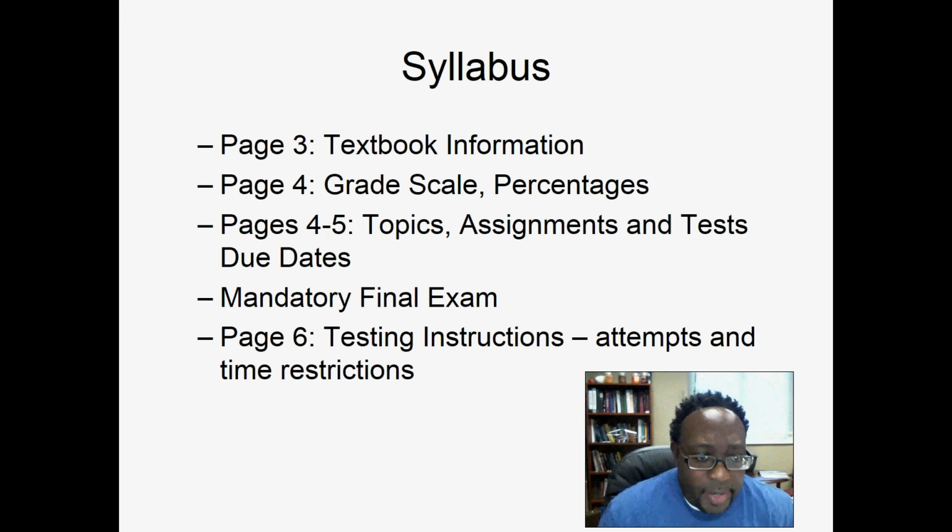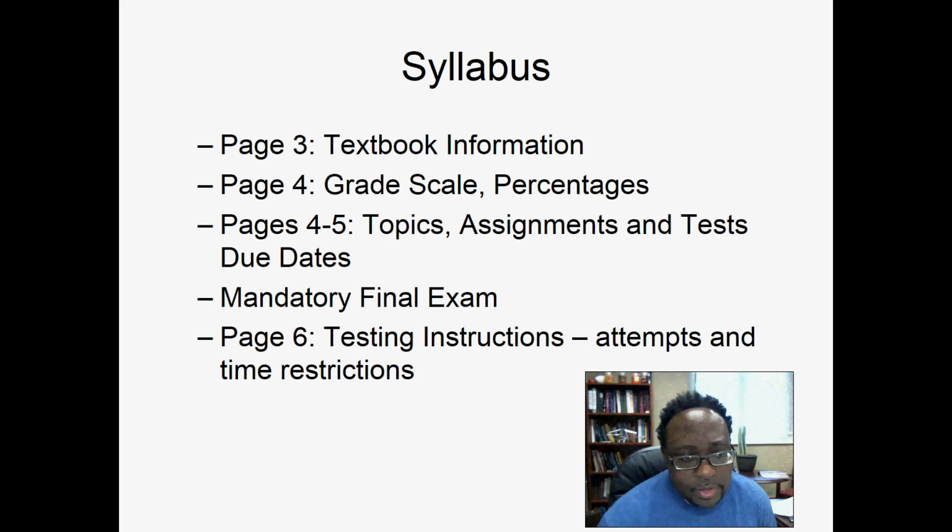In the syllabus, page 3 would cover the textbook, the current textbook that we're using, and the information pertaining to that. I want to say that the textbook is optional, but it is necessary that you purchase the access code for WebAssign. And when I show you how to get into WebAssign, from there you will be asked, if you don't have an access code, to purchase that online at that website.